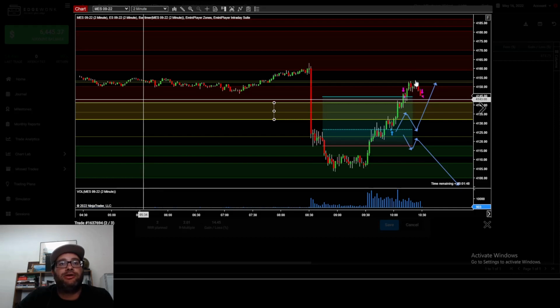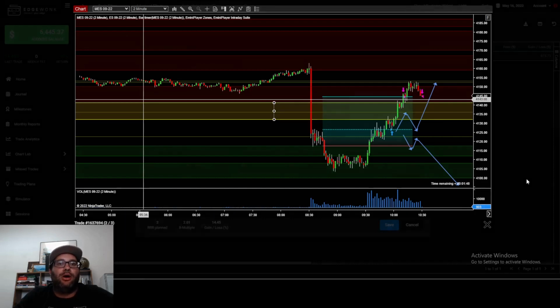And when this didn't break to a new high and fill my other target, I decided to move my stop up to 2R and just lock in a complete 2R on my trade. Price did continue to reverse after that, so it's not like it was a bad stop out there. It's not like it stopped me out and then it continued up, so I didn't have to at least deal with that psychologically after the trade. So all in all, a good trade.